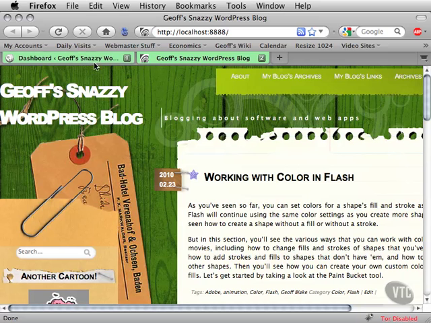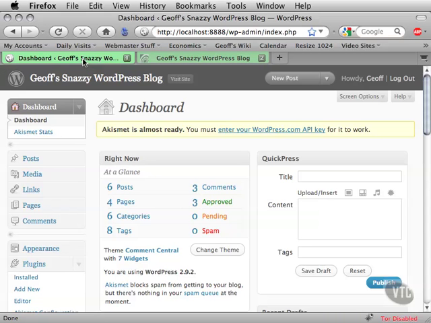I have that opened up inside another tab here inside Firefox. This is the back end of WordPress, and this is where we can go about making changes to our blog. We can apply some customization. For example, we can change what's referred to as the blog theme, which is the presentation, the styling of the blog. We can write new posts, create static pages, and moderate comments. Basically, all the meat and potatoes, all the guts, is happening inside this interface here.